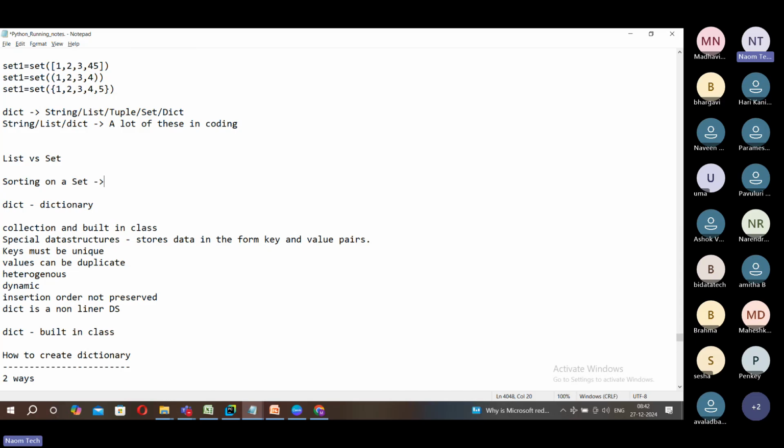This is a tricky question. If somebody asks this question, answer it carefully, because if you apply sorting on a set, we still cannot predict that the set gets sorted, because the insertion order is not preserved. So you have to tell them this is the nature of a set.